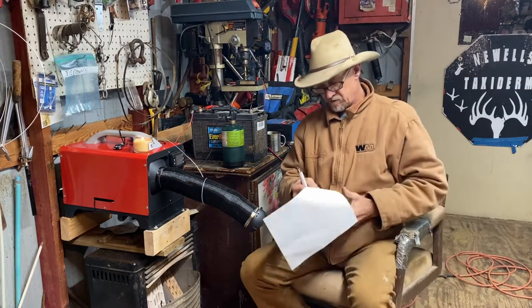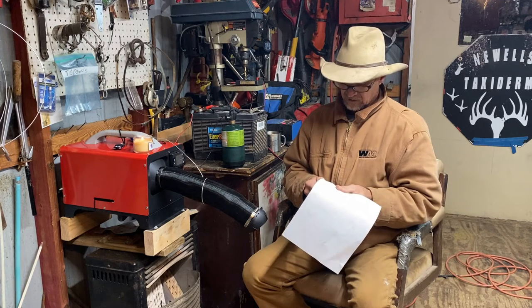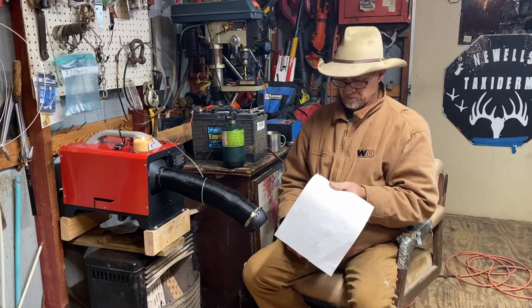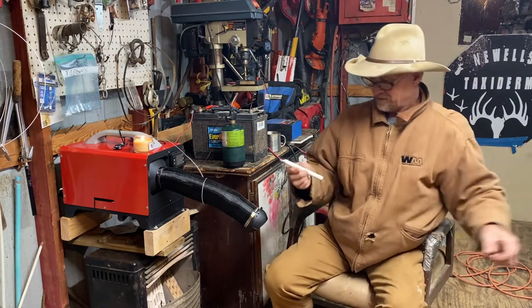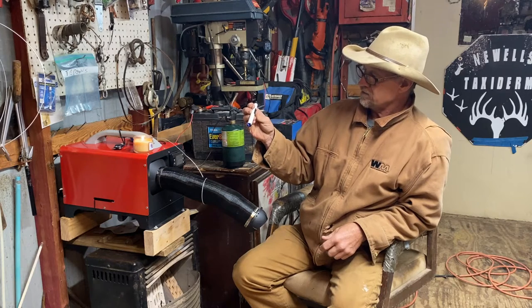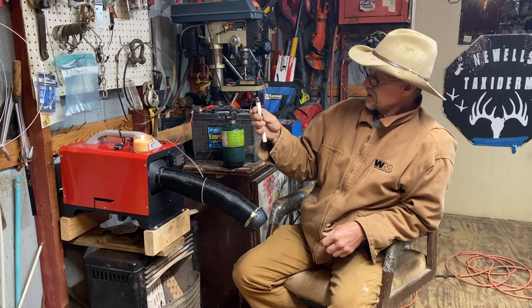I'm sure I could use it to set a piece of paper on fire. Yep, it'll light a piece of paper on fire. I'm gonna put that out before it gets too big of a fire. But that there is an electronic candle lighter made by REIDEA, R-E-I-D-E-A.